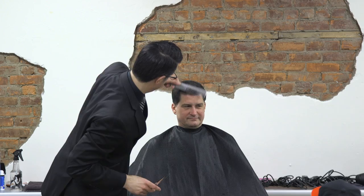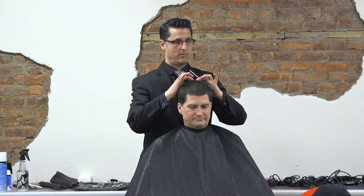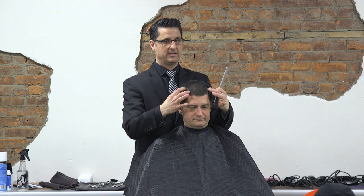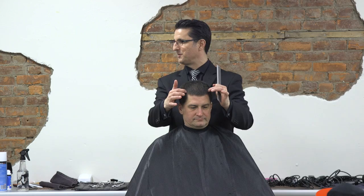Okay, so we got the front in pretty good shape there. So now what we're going to do is, that's the top section. So the next section to prepare the haircut for the fade, now what I want to do is cut down what I call the round of the head section. So I break it down, like I said, I try to keep everything as simple as possible. Anything above the parietal and occipital area, I just call it the round of the head. Keep it simple instead of using big words, okay?